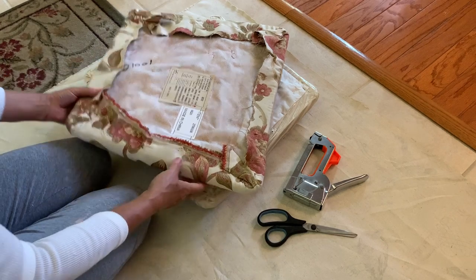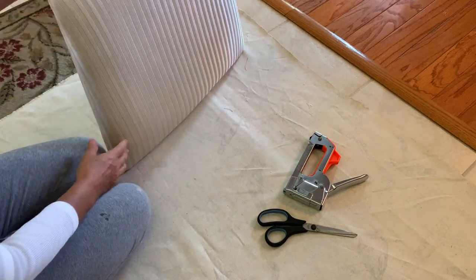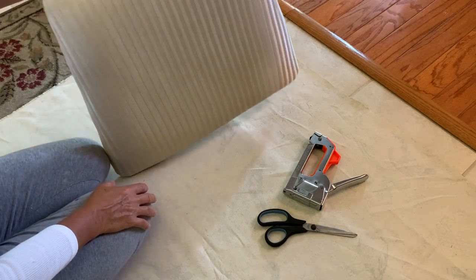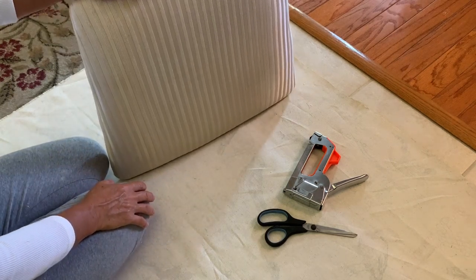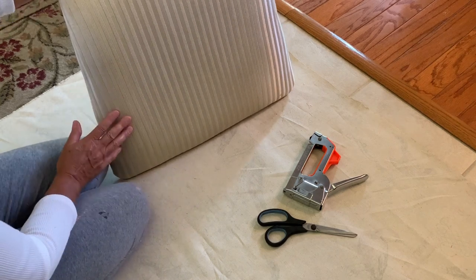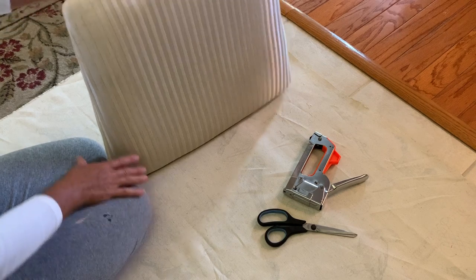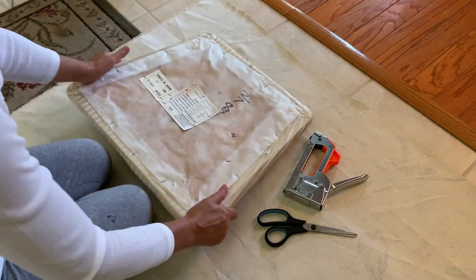So I have already taken one off before. So here's what my old cushion looked like that came with the dining room table. So now I have this that I'm going to recover. And at first my husband was like, hey, this isn't bad. And I thought, you know what? It doesn't look too bad, but it's a little shiny. And I like the fabric that I bought. So I'm happy with what I picked out.